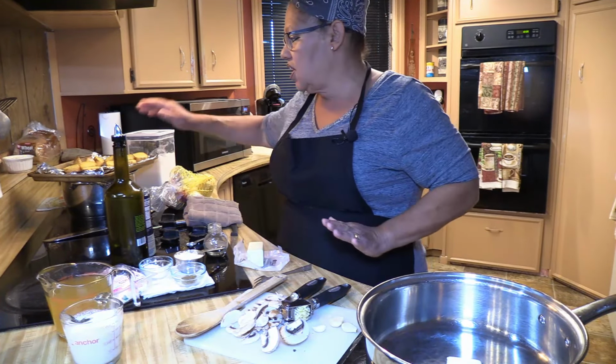Okay. There we go. Okay, here's my garlic. Just gonna continue to cook our mushrooms. And this is what it's looking like. It's looking fantastic. Just a little bit of topping in there. We don't want a lot.